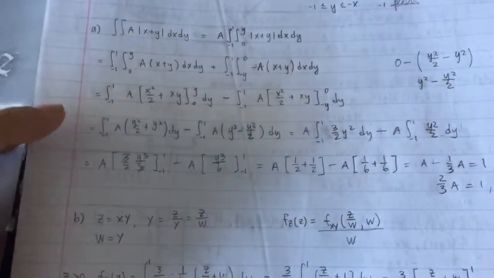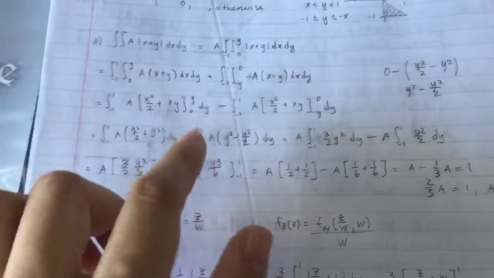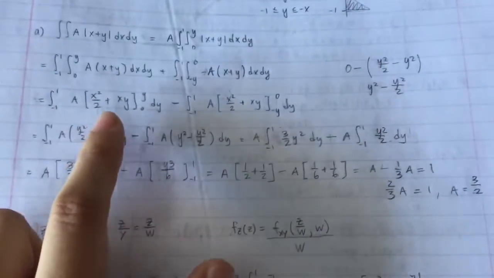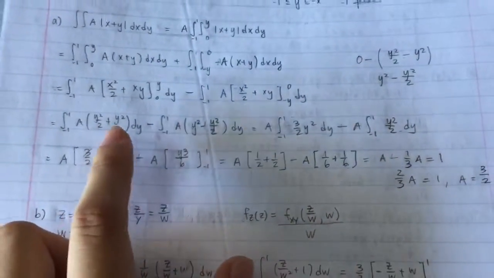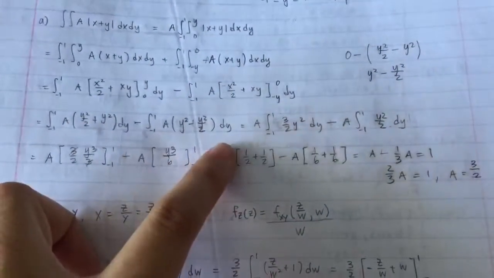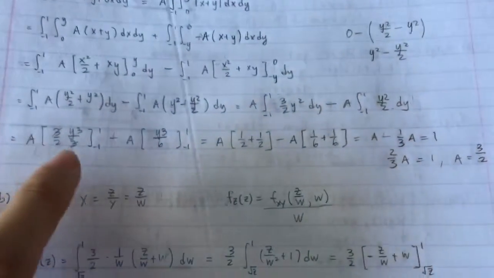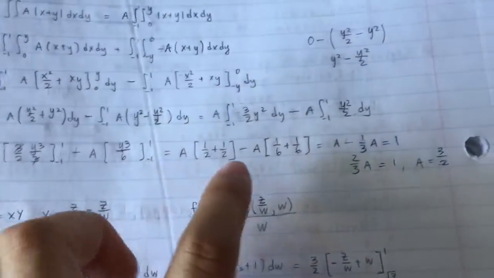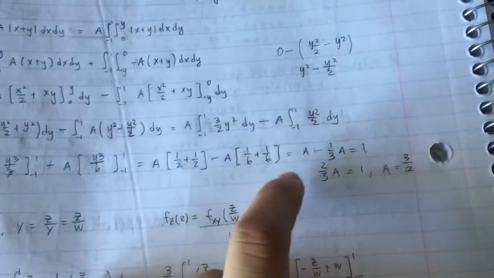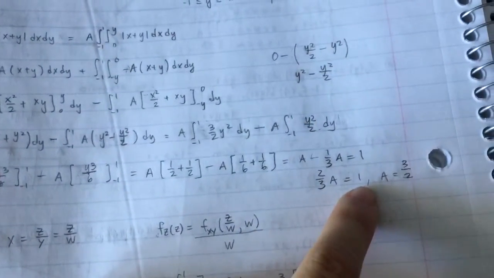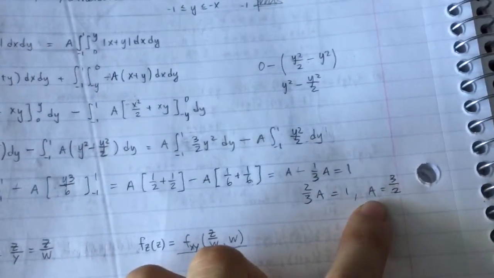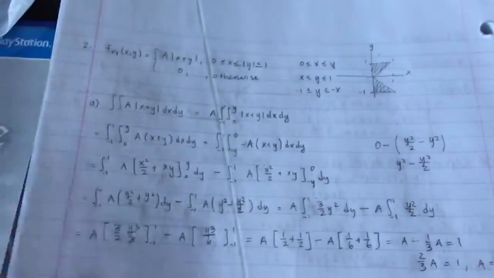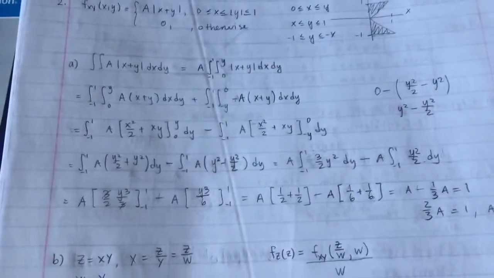After we do the integration out, which takes a few steps, as shown here, this is still the positive case, negative case, and then we do the integration with respect to y. After we evaluate everything, we find that 2/3 a equals 1. To make this a valid joint density function, that means a is 3/2. So we can write that in for small f of x.